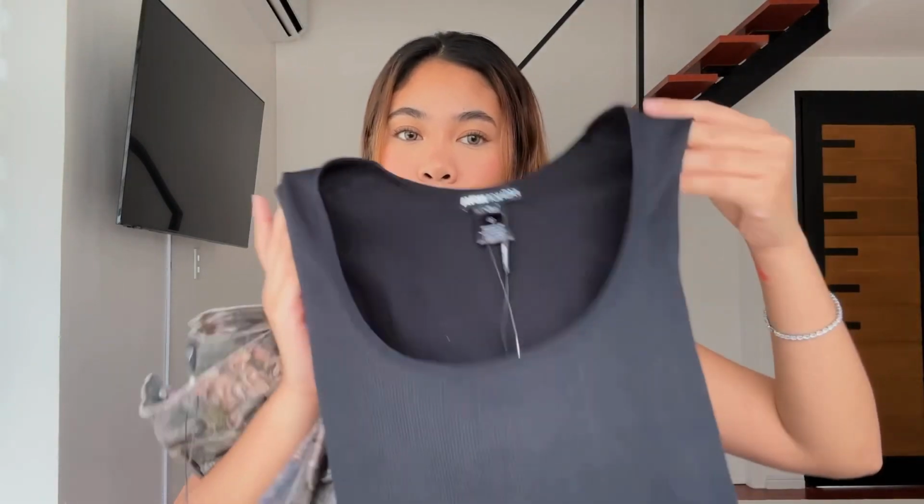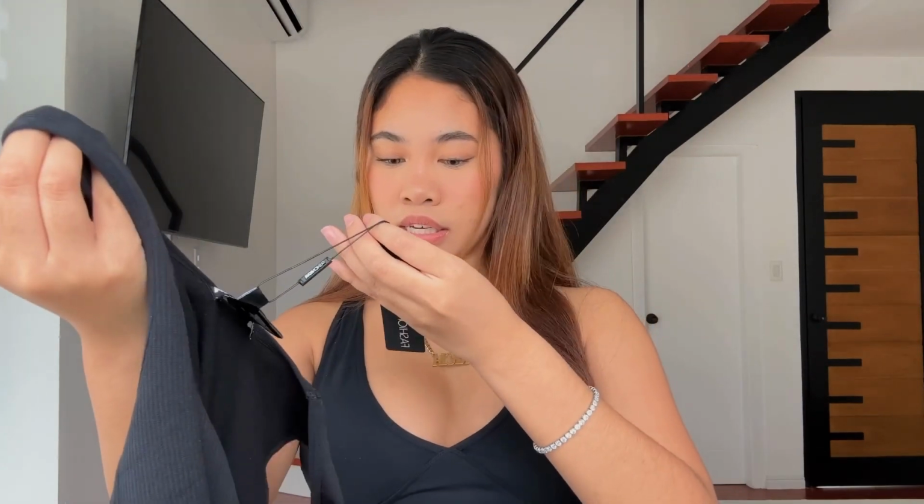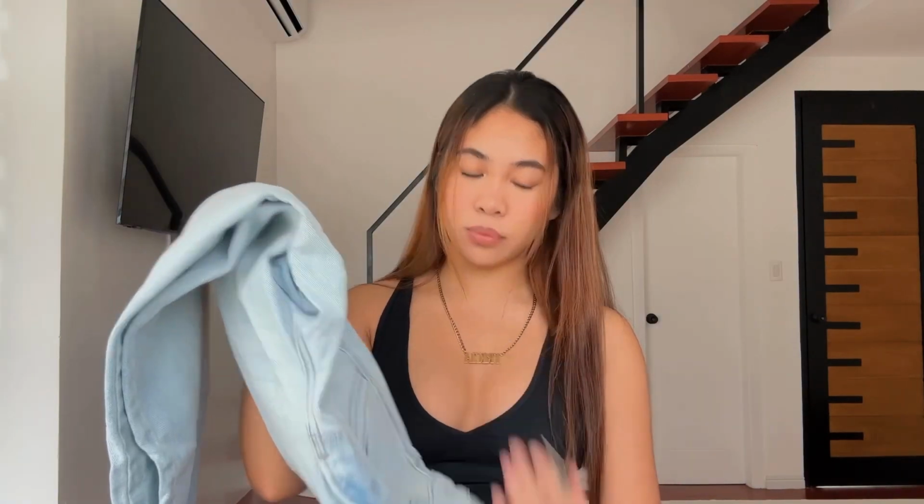Free camo stretch cargo jeans. I have a pair of camo pants, but these are different. These are actual camo, not that army camo print. I don't know if you know what I'm talking about. It's just a plain black bodysuit. This is the Cindy seamless bodysuit. Just imagine these pants and a white baggy wide leg jeans.